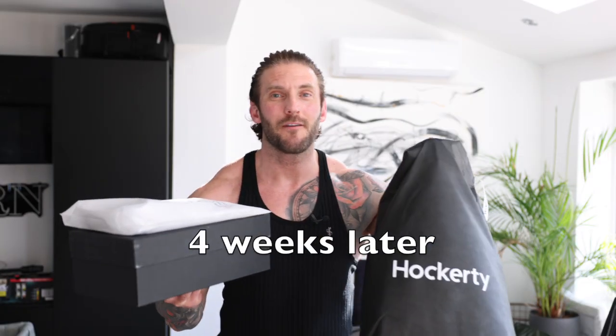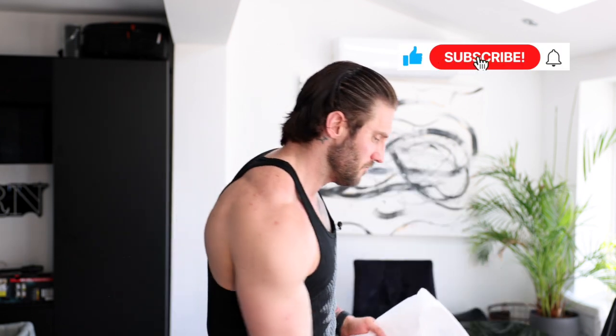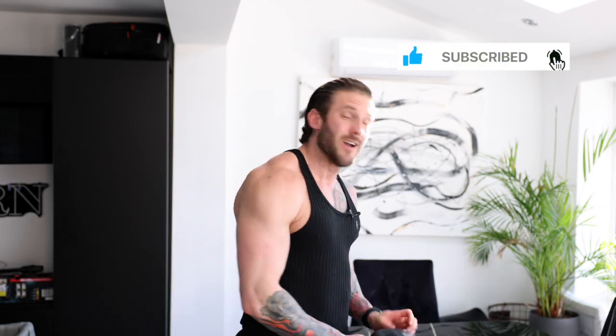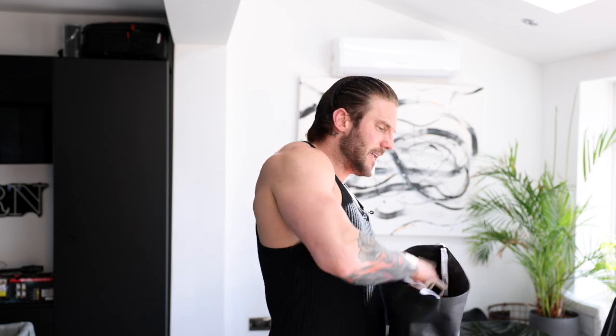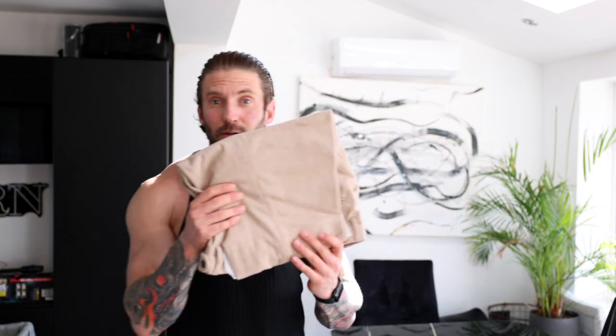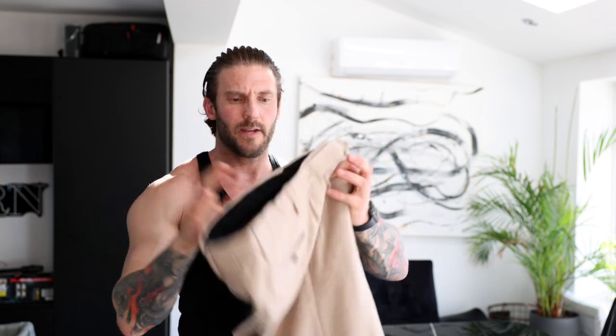My items have just arrived from Hockerty, so it's time to try them on and see just how good the fit is. So we've got the white shirt, we have the black shoes, and then of course, we've got that lovely sandy coloured suit, which is perfect for this time of the year. Summer colours for sure. They feel absolutely beautiful, lovely material.